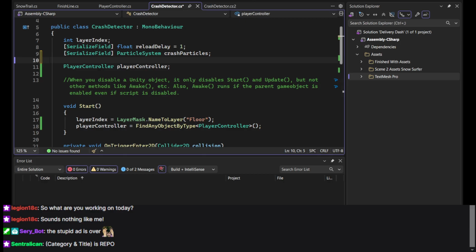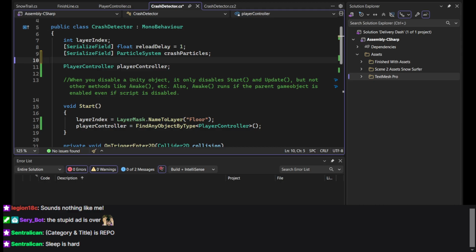Centralicances, category och title, isrepo. Oh, no. Hey, I didn't think you'd be around. Yes, I clearly all this text is a repo. Yes. Centralicances, sleep is hard. Oh my god, so relatable.